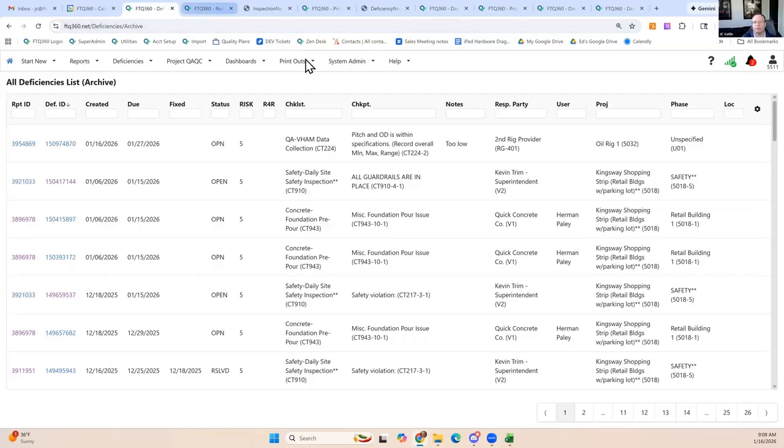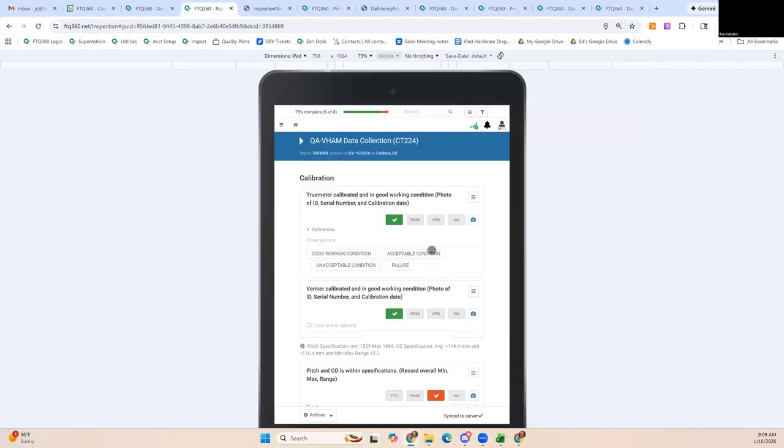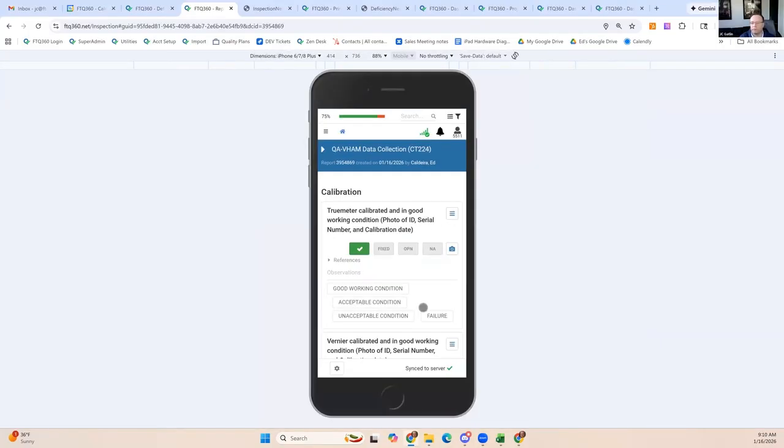And I'm going to come back to this here in a second. But you're using your mobile device, bringing up your checklist on your tablet or phone. You're able to go through all of the questions, all of those checkpoints, collect all of the data right there on the job site. And you're not having to go back to the office and spend all those hours putting this report together.